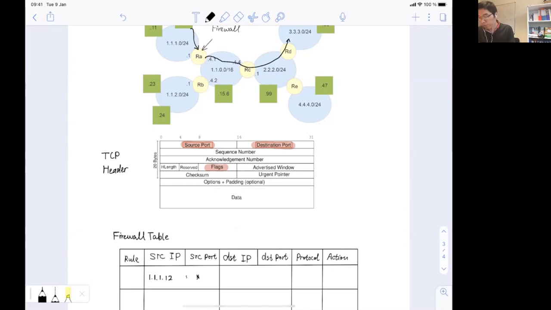It's the same, and the destination is 3.3.3.star. That's this here.